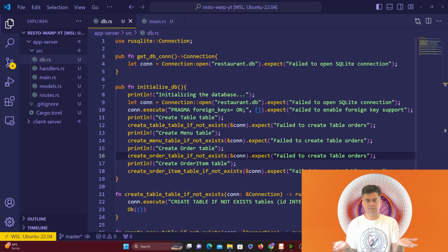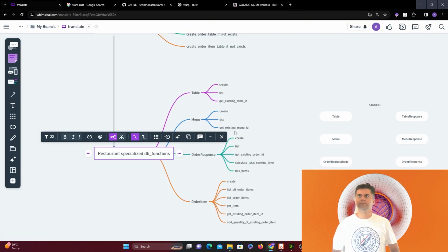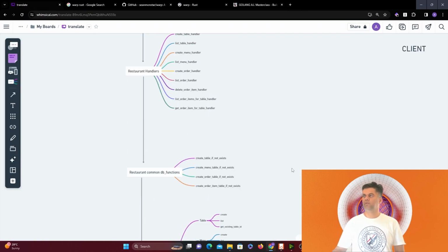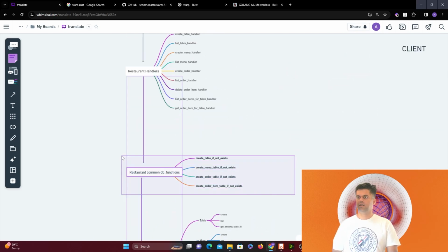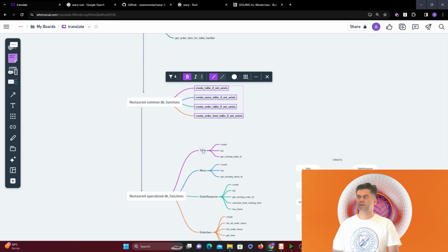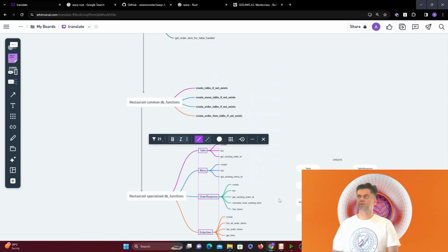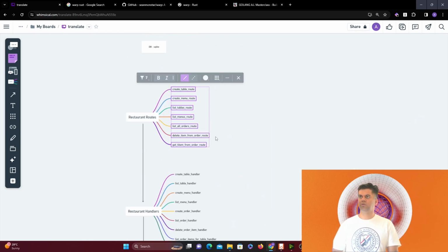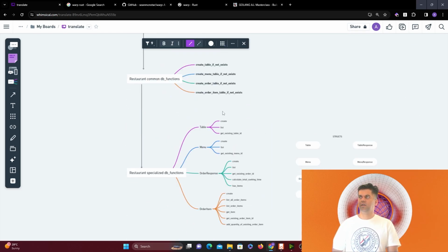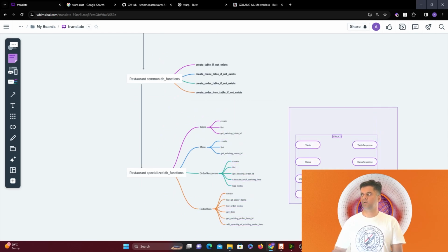But we have the foundation and we have the top floor, right? And we just have to build everything in between now, which shouldn't be difficult because we now have an idea of what we're doing. So we're done with creating these 4 functions just now, creating tables, because without this we can't really do anything. So we'll now work with the specialized DB functions, but before that we'll create all the routes, then we'll create all the handlers, and then we'll create all of these, along with the structs. Make sense?